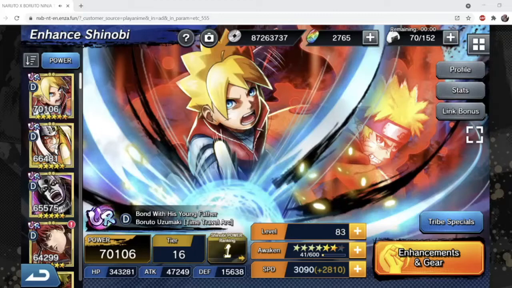I will be showcasing a 6-star UR time travel Boruto, who was the featured unit from the last banner, and a lot of people just don't have this unit because the last banner was kind of a disappointment, so they just decided to skip, including me. So shout out to Purple from Server 16, my alliance mate, for sharing these clips.